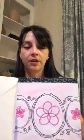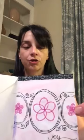I've taken one of the smaller accents from the square and oval set. It's the little doodle oval scribble. It reminds me of a pine cone, but it isn't. And all I've done is stamp that 5 times, in the same formation as this, and it's created a different type of flower, or a star in effect. I'll just show you the stamp here.